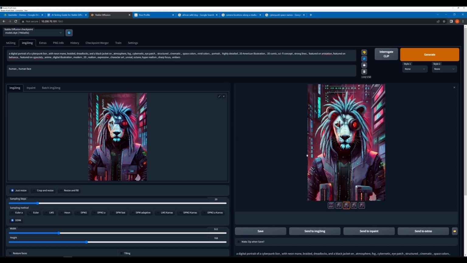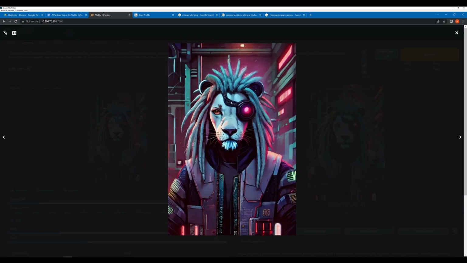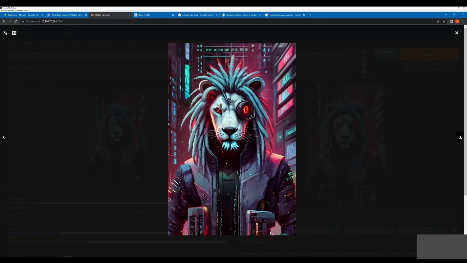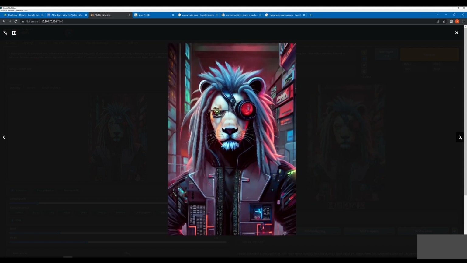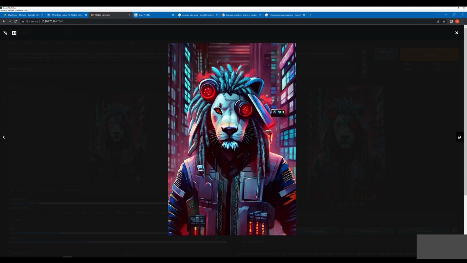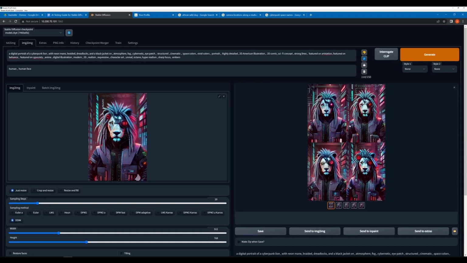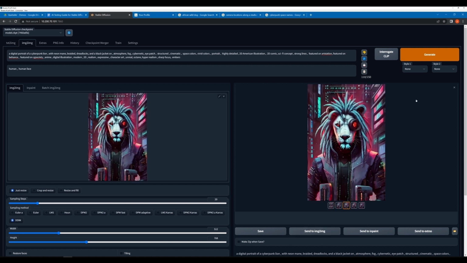Oh, yes. Here we go. You looking good. Okay, let's see what else we got. This one's looking a little more cartoony. I do love big eyes. If I was doing a different style, I'd probably go with this one because that eye is just so good. The only issue I have here is obviously his main eye is missing and he's starting to look more human. This one's interesting, he's got a weird thing up here. Okay, I think I want to go with the second one. Let's go number 2. Send image to image, generate.